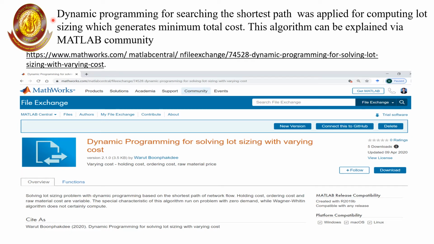Dynamic programming for searching the shortest path was applied for computing lot sizing, which generates minimum total cost. This algorithm can be explained via the MATLAB community at this URL.